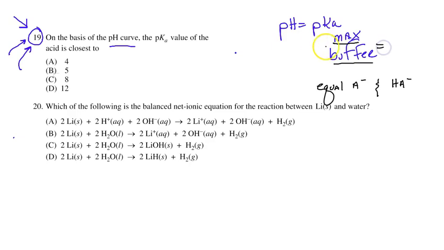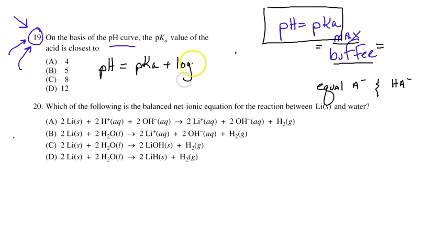Now I also mentioned to my students the max buffer position. When these are equal, something very special occurs, and that's pH equals pKa. And as I keep saying, it pops up all the time. Why? Because of the Henderson-Hasselbalch equation: pH equals the pKa plus the log of the conjugate base concentration, molarity, over the concentration of the conjugate acid. When these values are the same, they become the log of 1, and the log of 1 goes to 0, and you're left with pH equals pKa.